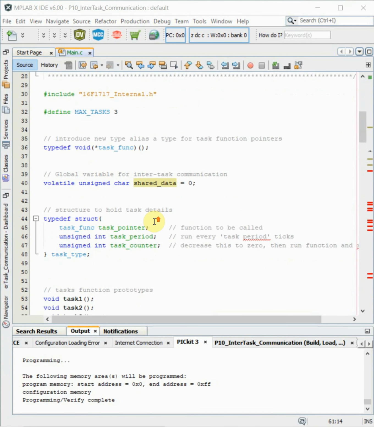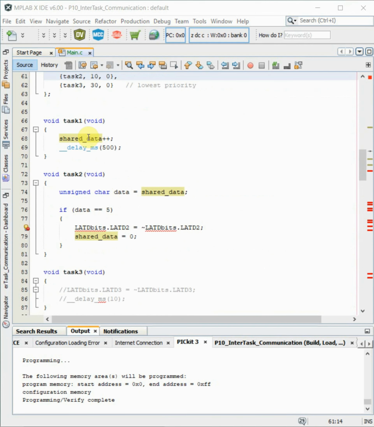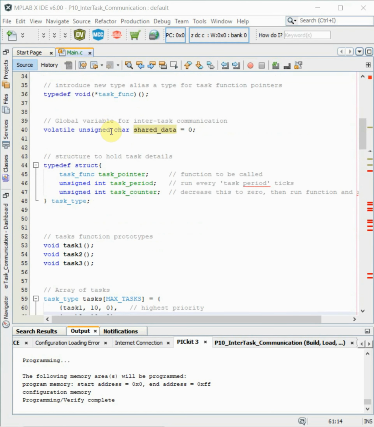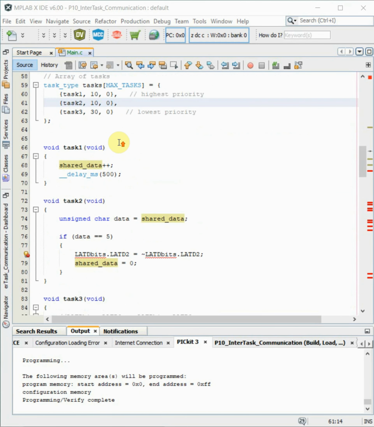Okay, so I implemented a global variable for inter-task communication. Now we have a volatile variable that we could update in between tasks. What task 1 does is increment this variable.